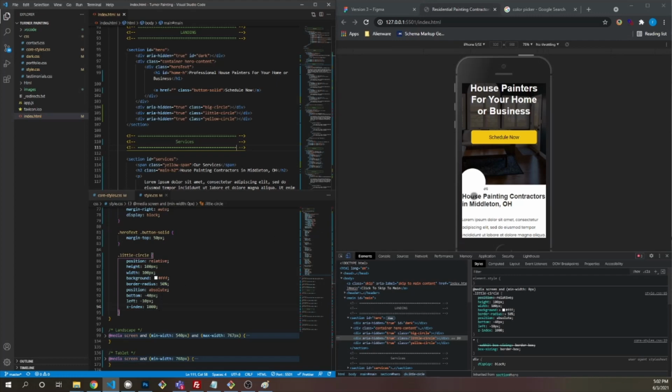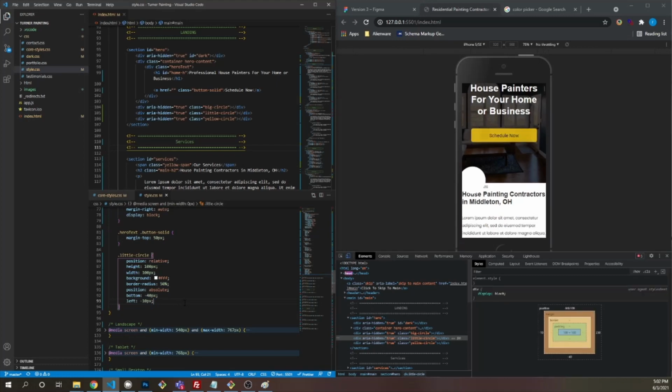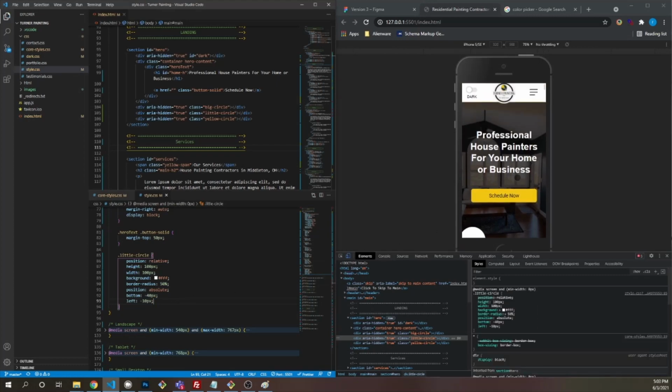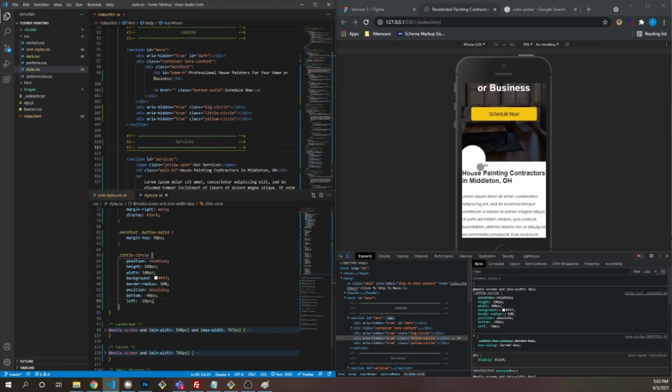So we got this guy here, but the problem, let's get rid of this. Yeah, so I don't want that overlap to cover these guys. So one of two things can happen.